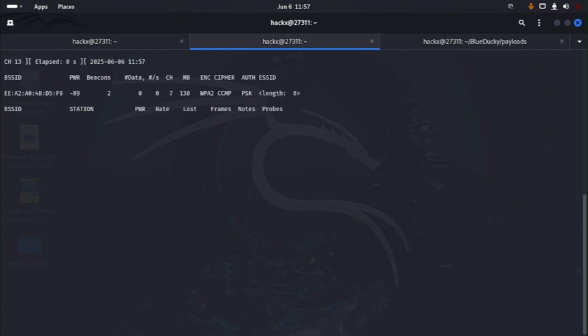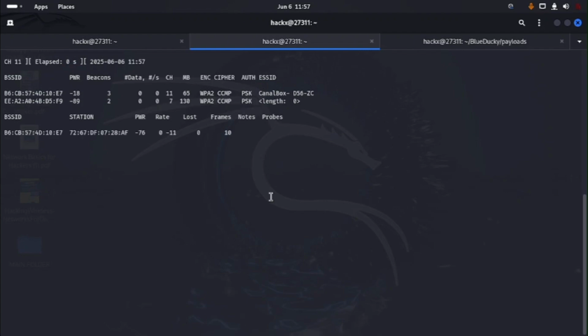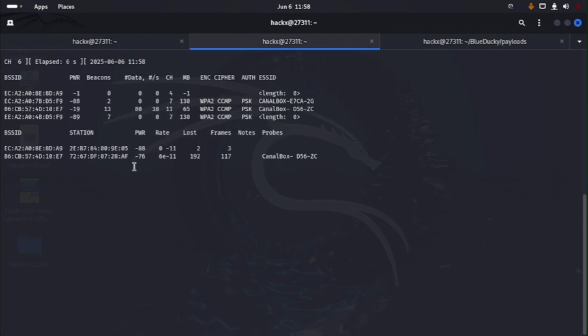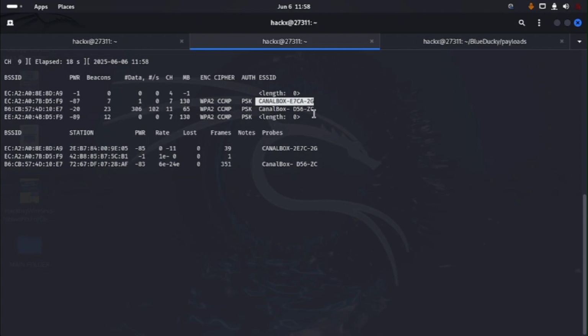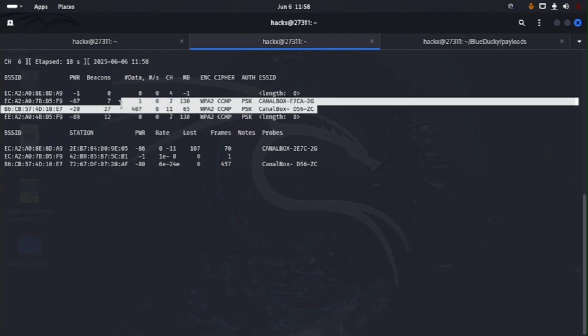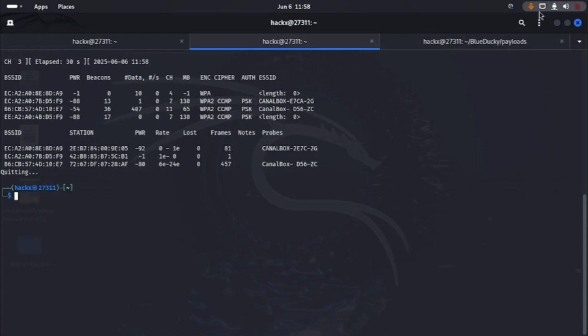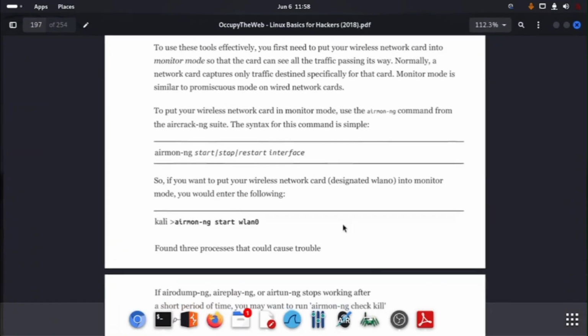I hit enter, and you can see that now it started to scan to see what wireless access points are around me. You can see it even discovered clients connected to the Wi-Fi you are going to attack, which is Canal Box. That selected Wi-Fi is the one you are going to focus on. Now you can quit it because you have the information.